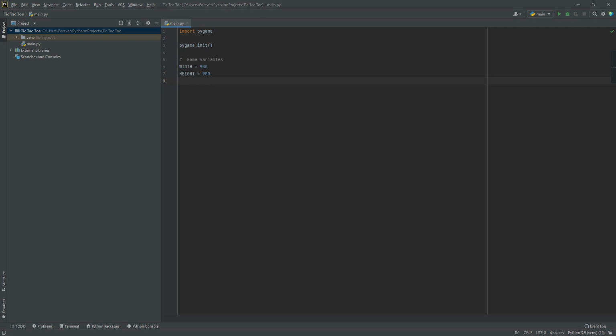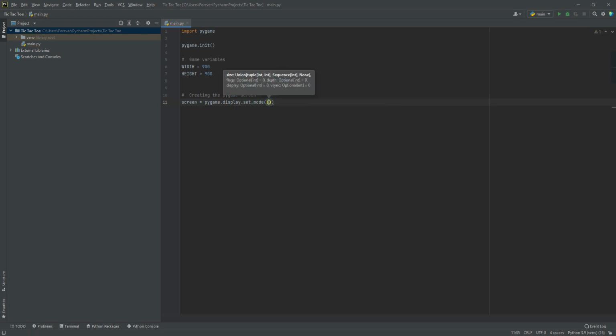Once I've done that, the next thing I need to do is create my Pygame screen. I'm going to assign that to the variable screen. It's equal to pygame.display.set_mode.